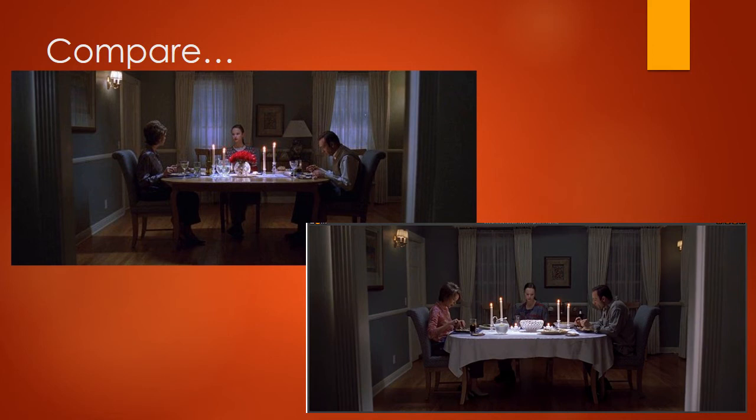Compare that with the other shot, same dinner table, but it's a little bit different. We now see the characters have changed. That fire has gone out in their lives. There's no longer those red roses in the center. And you'll see that the Kevin Spacey character at the right end of the table is no longer wearing his very precise, business-like sweater, but now he is in a sort of ratty shirt, and he's got a bottle of beer there, and that suggests the change that has taken place in his character.